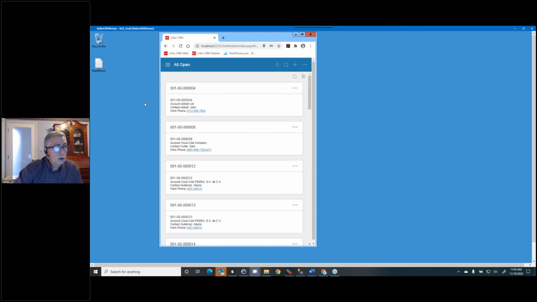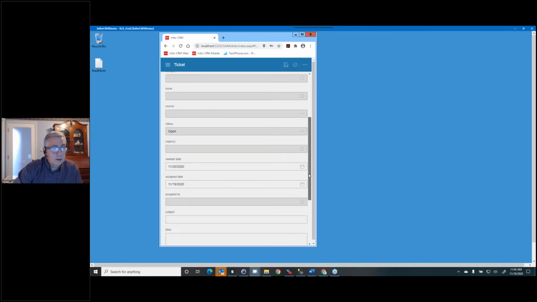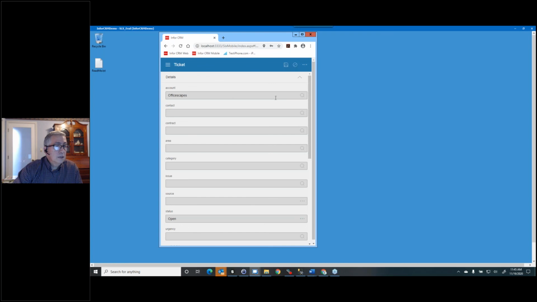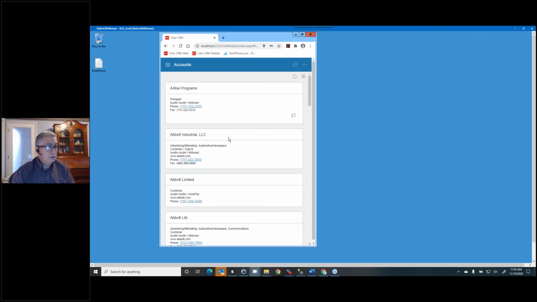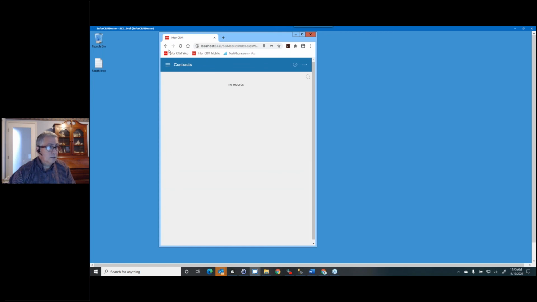So if I'm on this form and I click the plus sign, then it's going to assume it knows that I want to create a new ticket. And so in this case, it brings up the account that I happen to be on at the time. But if I wanted to browse for a different account and pick that account, I would just browse for that. I would identify the contact associated with this ticket.